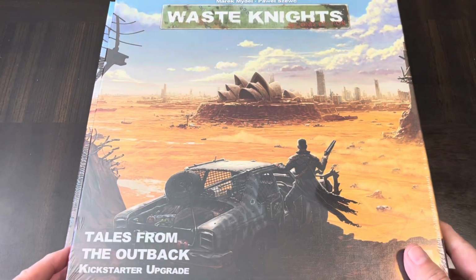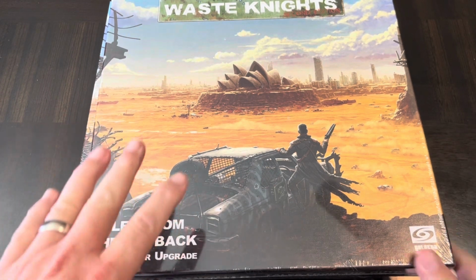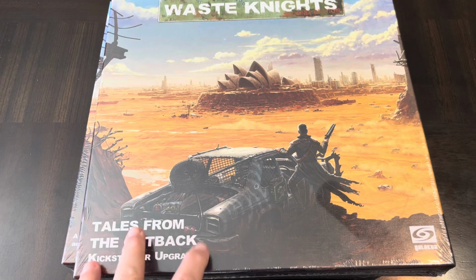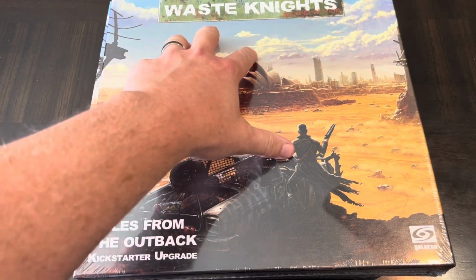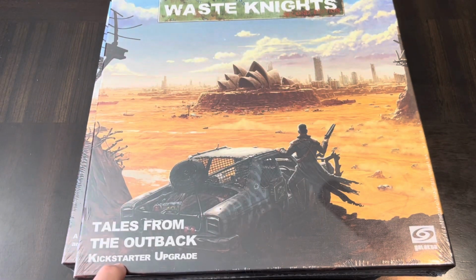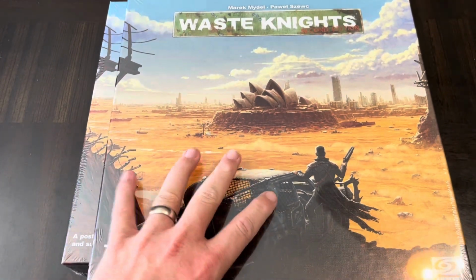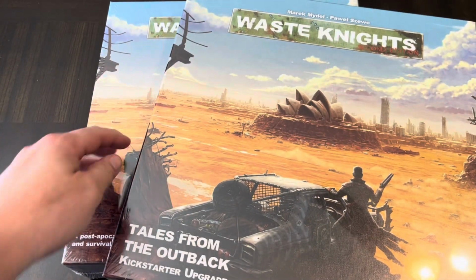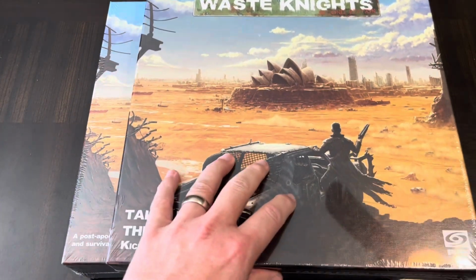It was Waste Knights: Tales from the Outback, a Kickstarter upgrade, which basically adds all the Kickstarter stuff to Waste Knights second edition right there. You know, new scenarios, new minis, some new content that was provided when you got the Kickstarter. So, you know what? I said, what the heck? I picked this up. I thought it was this. The description I thought was really this. So, that's on me, right? I'm going to own up to that, sort of.